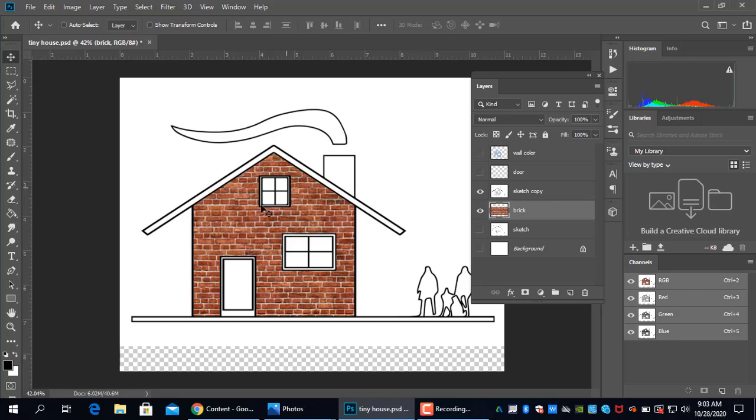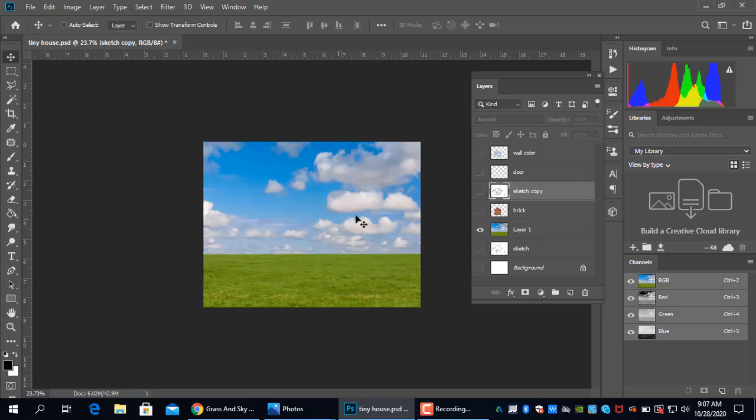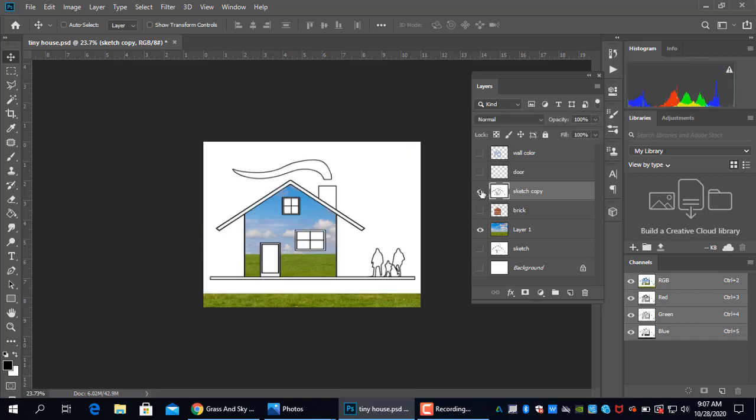Okay, so now you know how to add material. Now let me go and find some maybe grass and sky. All right, so what I did here, I brought an image of the background. Maybe I just grab that one, something quick. And I brought it in. What I did also, I fast forwarded, so I don't want to make it too long.